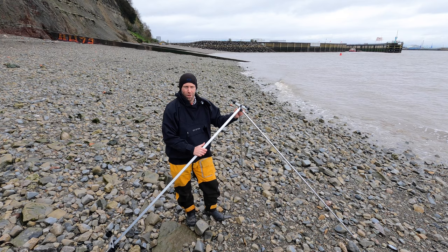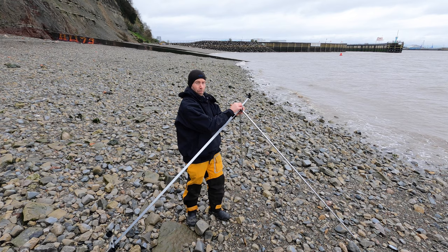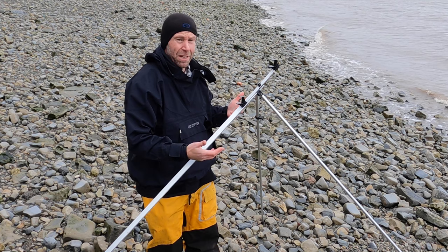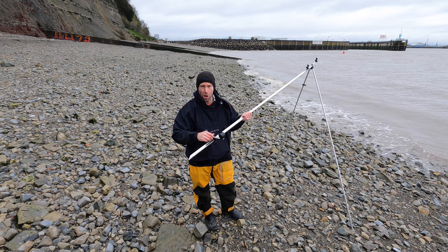This is the seven foot model and we're going to start at the top. One of the biggest features on these tripods is the fact that the heads and the cups both swivel round, just like this. Unscrew the thumb wheel and when in transit that just comes round like that and you can lock it down in place. This means that it's not sticking out, it's not going to catch on anything — it's just a lot easier to cart around with you.